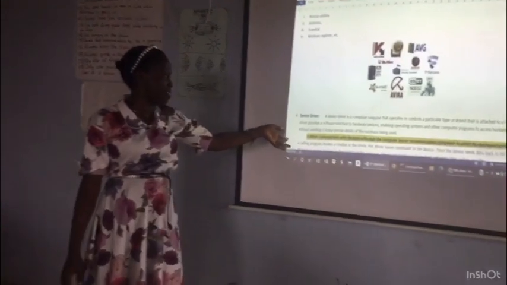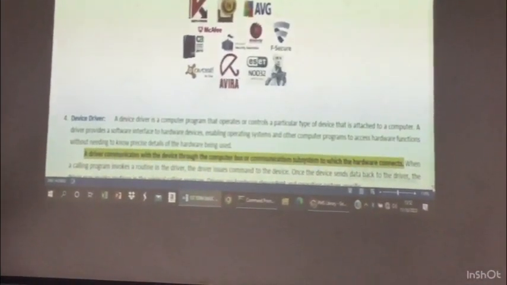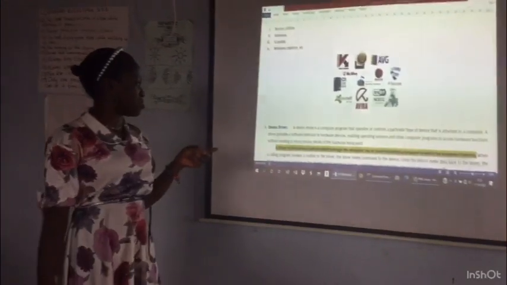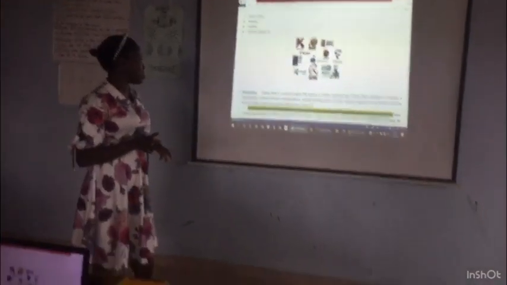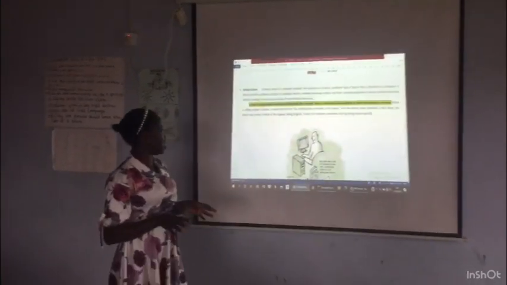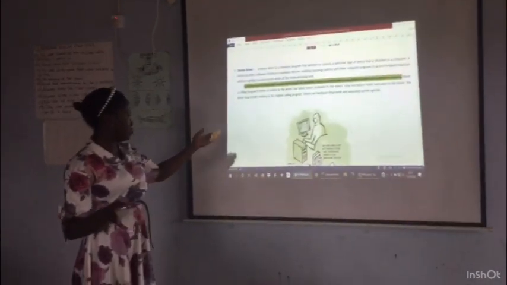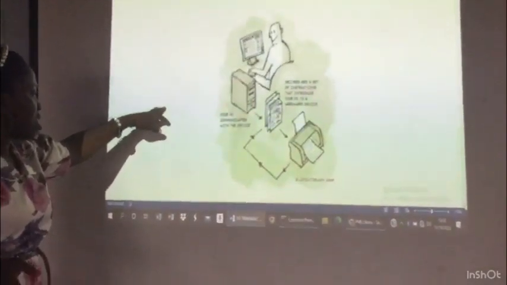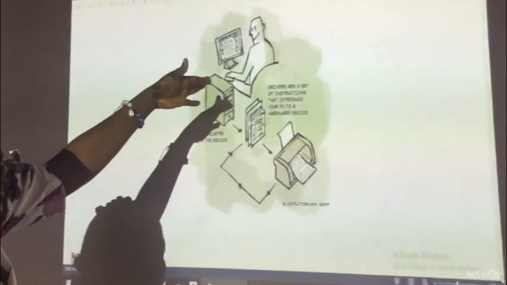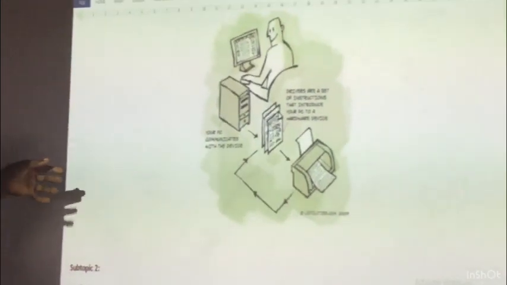We also have the device driver. And what is a device driver? It's a computer program that operates or controls a particular type of device that is attached to a computer. A driver provides a software interface to hardware devices, enabling operating systems and other computer programs to access hardware functions without needing to know precise details of the hardware being used. Like you can see now, from what we have on the screen is an example of a hardware, the user operating the computer and how some of these activities are being operated upon.